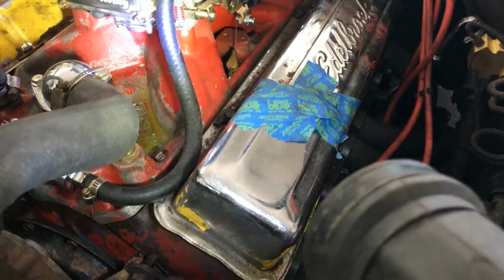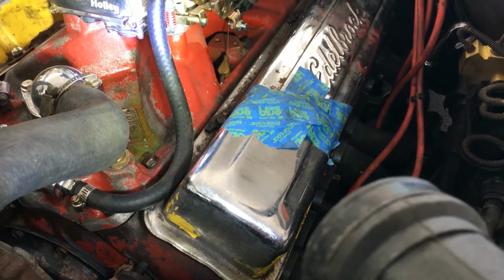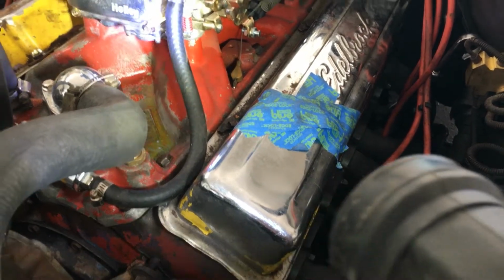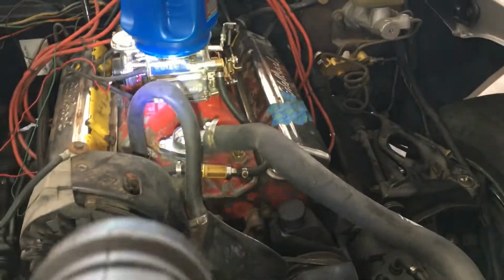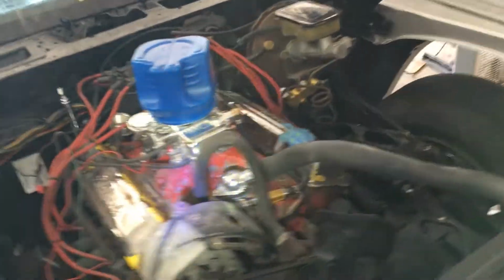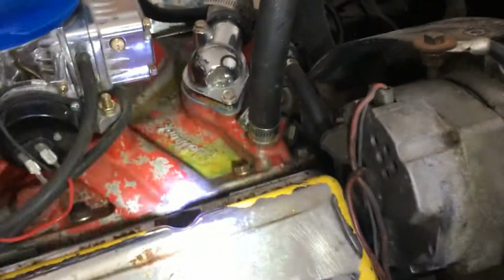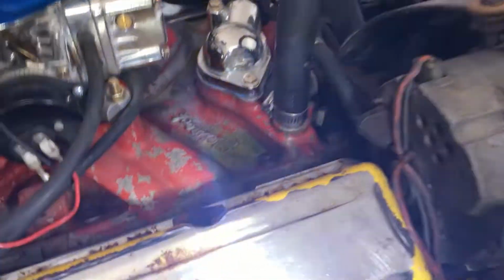Anyway, this motor had this torquer intake on it also when we got it. And the carburetor had an adapter with quarter junk on it, and it was junk. It was pretty messed up. But anyway, I think you might be able to see it, maybe not.